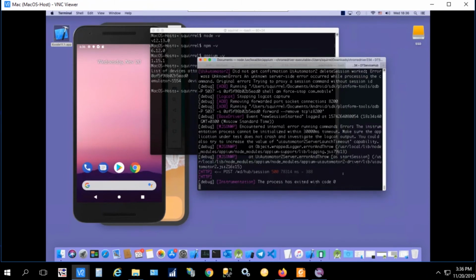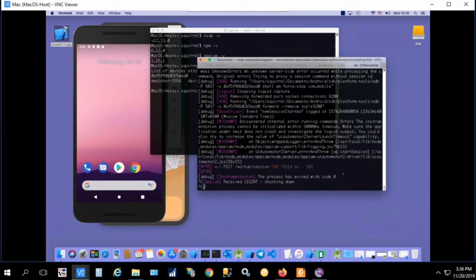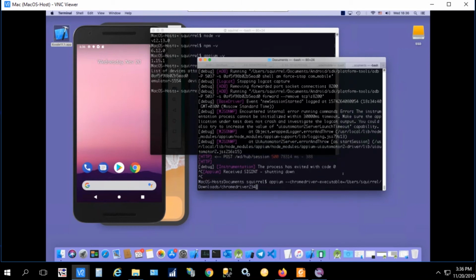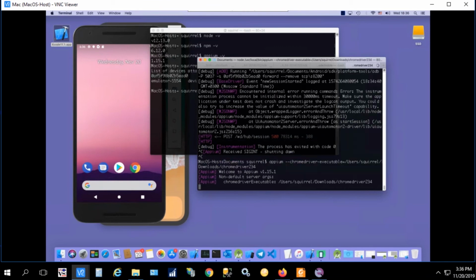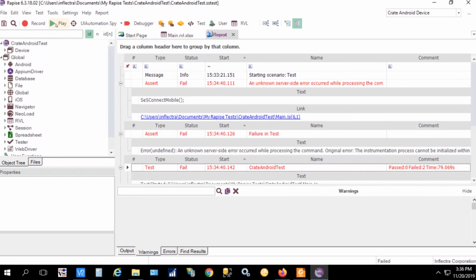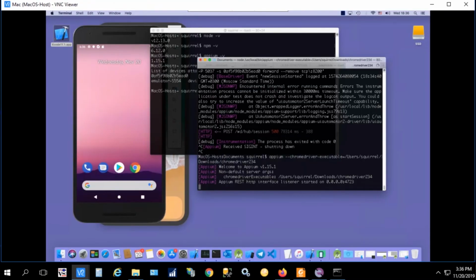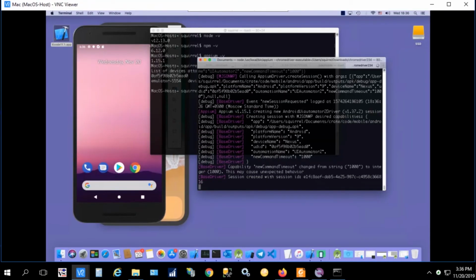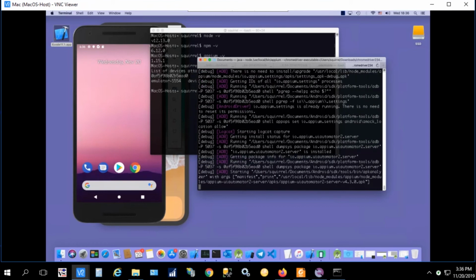So the trickiest part is have your Appium connected to the device. Okay, so restarting it and running my test again. So it should work, I think, now.